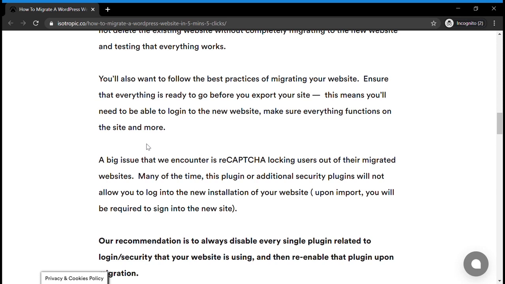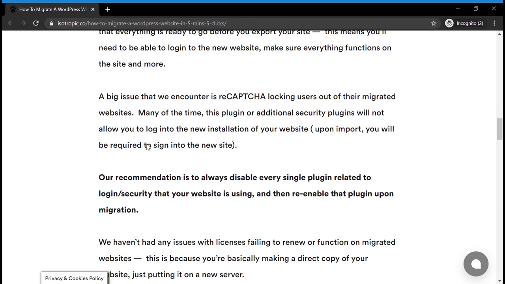If these things are enabled, we'll be locked out of the backend of our website, and we can fix this by disabling them in FTP after the fact. But it's so much easier to click the deactivate button on any plugin that relates to login security, and then just reactivate it after you migrate your website.